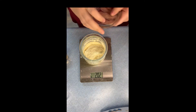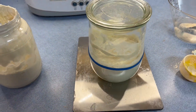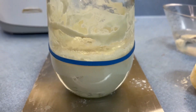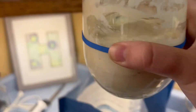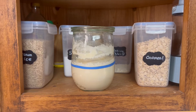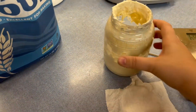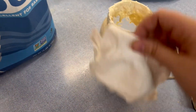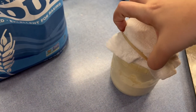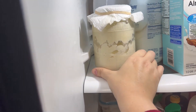I'm just going to put the lid on it and put it in a warm place in my kitchen to rise. I put a rubber band around where it's at so I can see how much it has doubled or risen. I'll put it right here in an open cabinet in my kitchen and I'll show you what it looks like after. As for what's left of my original starter, I'm going to cover him back up and put him right back in the refrigerator where he'll stay until I'm ready to feed him again.